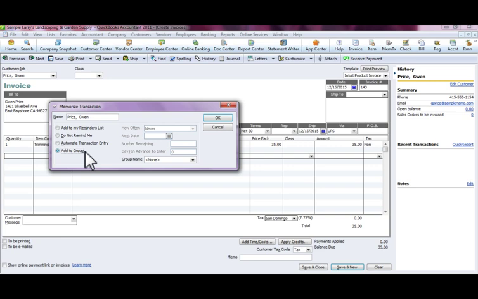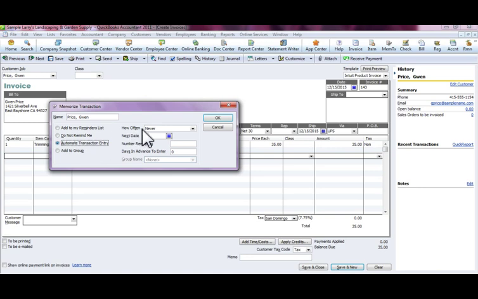Now, again, it may depend on what version of QuickBooks you have to add it to a group. I have Accountant 2011 version, so you may not have that option. So we're just going to keep it as basic as possible, so that way we make sure that we cover everybody's mobility within QuickBooks. We're going to automate transaction entry.